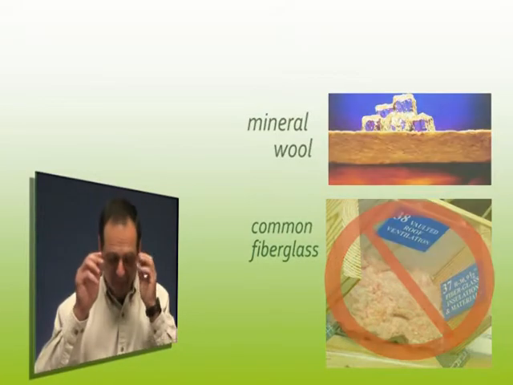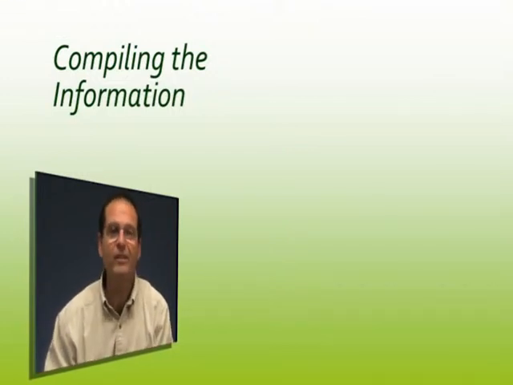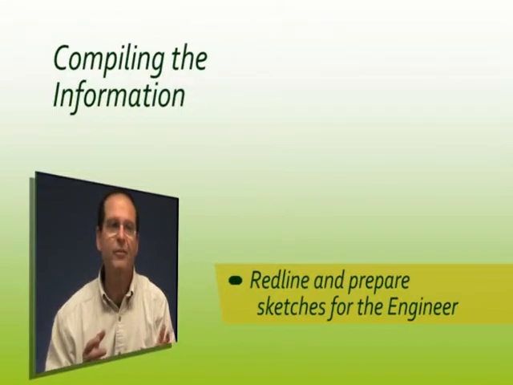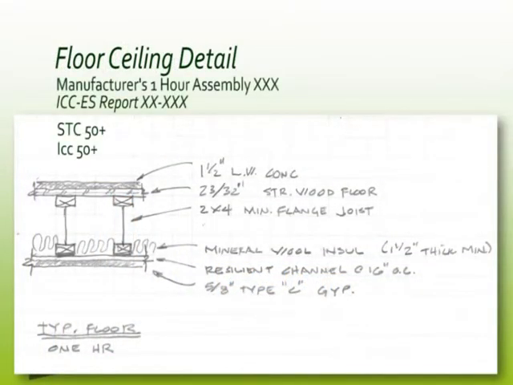Let's actually put together some details that we're going to give to the engineer. Here I've sketched out a real quick floor ceiling detail, again taken right off the manufacturer's website, and put the specs on there. You can see I put an STC of 50 plus, an IIC of 50 plus. The actual numbers, it turns out this specific system as we've spec'd it, of course, is not in the system. If we do the calculations, it works out to be, I think, like a 58 or 60 for the STC and like a 54 plus or minus, somewhere in that range, for the IIC.